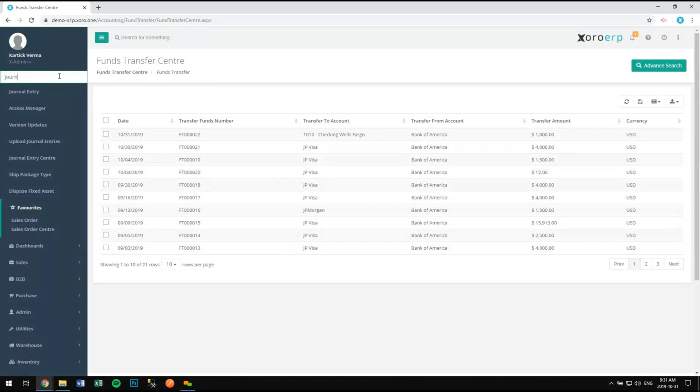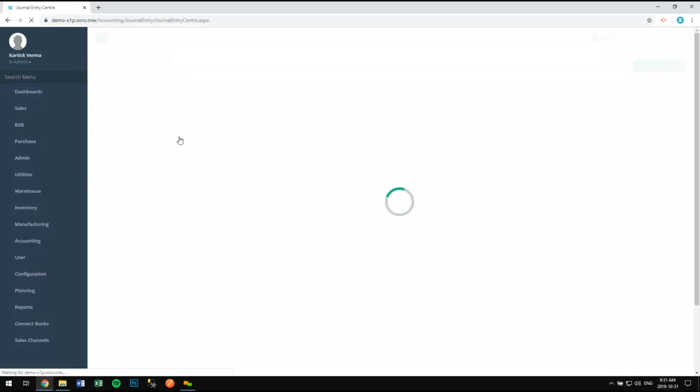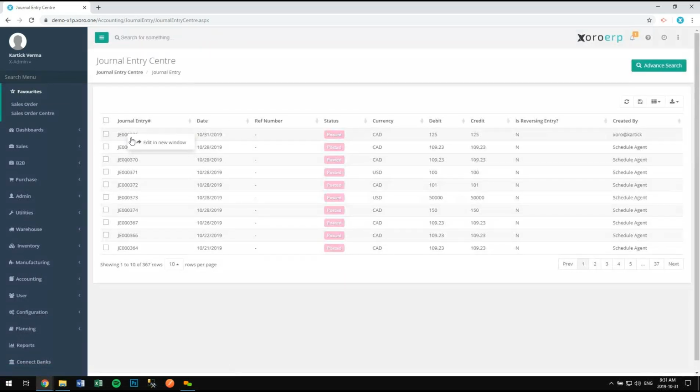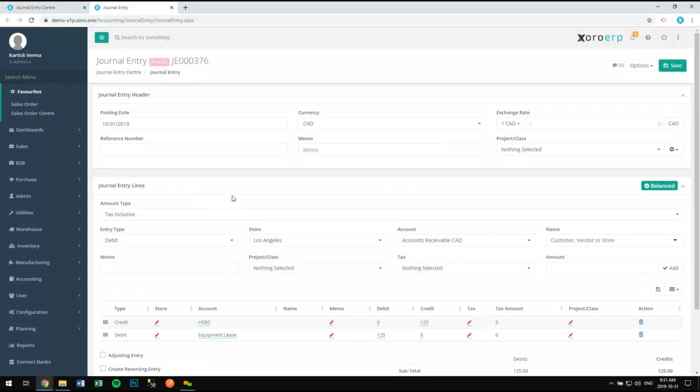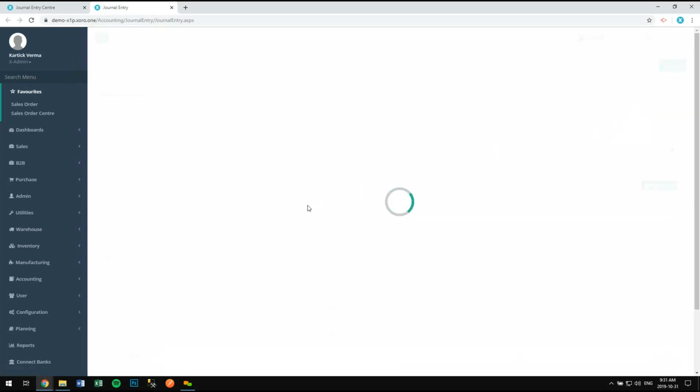Okay. Let's talk a little bit about recurring entries. So you may have noticed that journal entries, some other modules, and to be specific, non-inventory bills, non-inventory invoices, and transfer funds as well also have the ability to create recurring transactions, just like journal entries do. So this can be quite powerful. Basically, what you can do is create a recurring transaction for this.